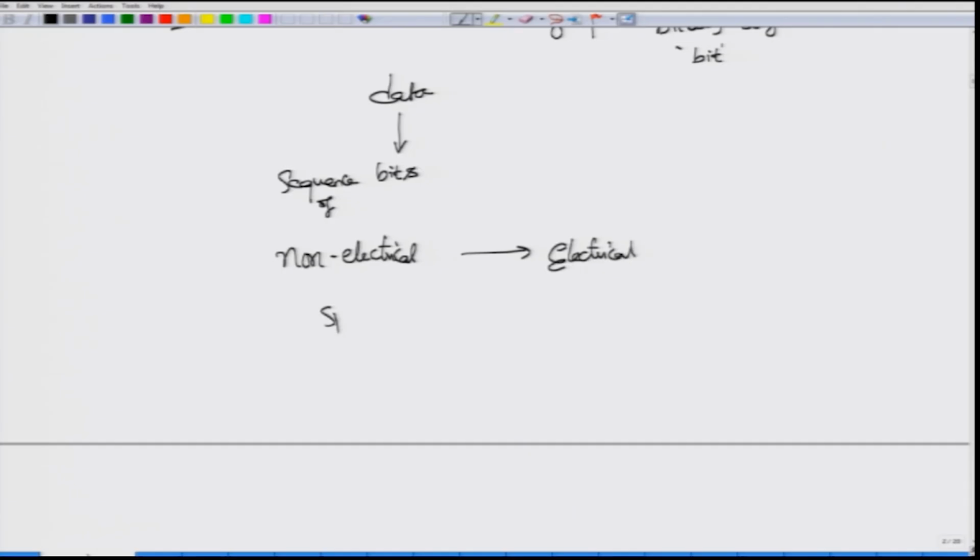So, there are certain devices which perform this conversion of non-electrical data, that is non-electrical format, to electrical format. For example, the speech waveforms will be converted into current or voltage by appropriate transducers. However, if you are looking at a message in text, then that would be internally converted into a group of symbols.